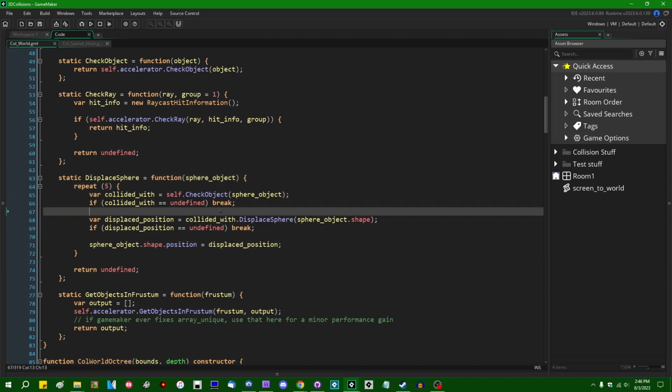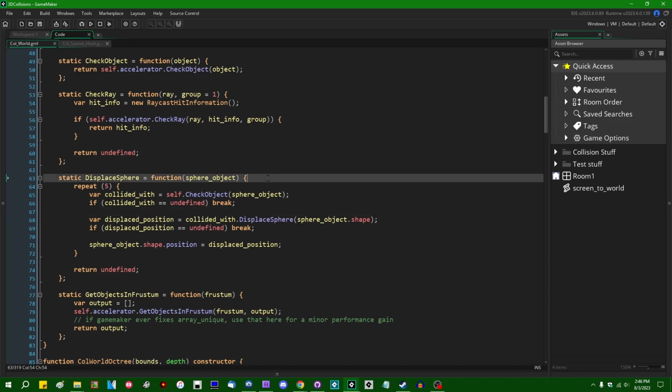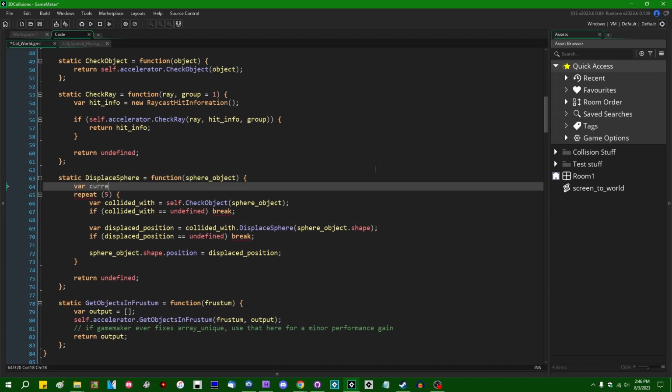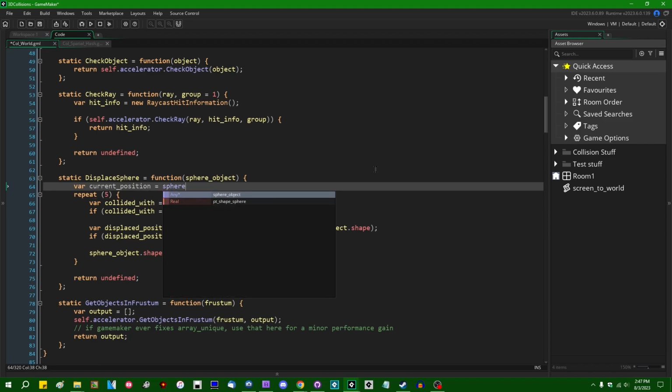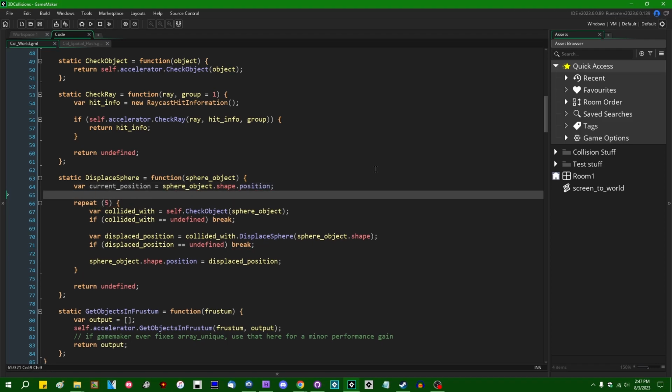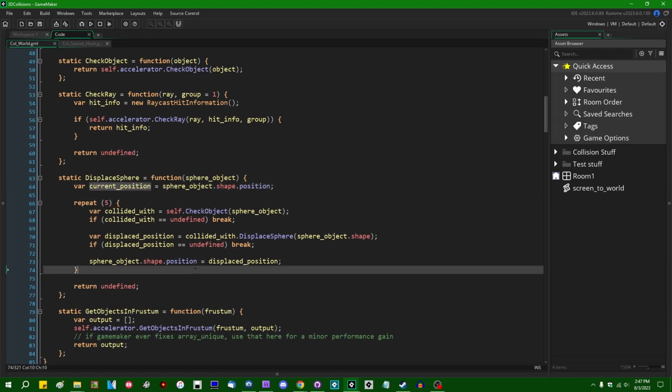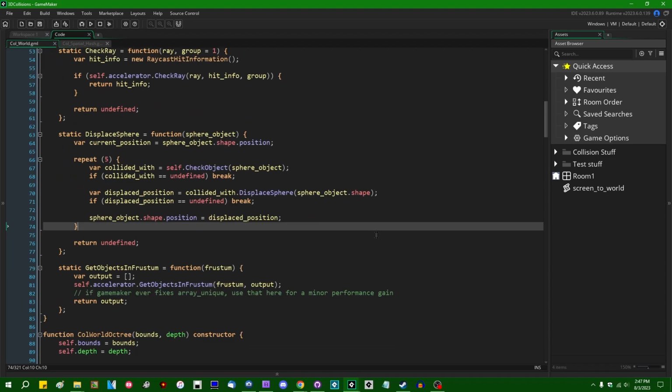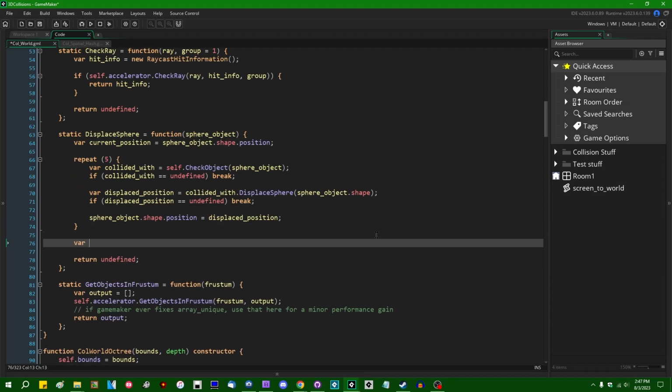To make that not a problem, you can either construct a new sphere and a new object to represent the sphere in the world. You can also save the sphere's original position, which I think is what I'm going to do.